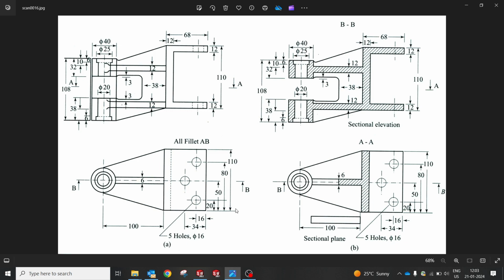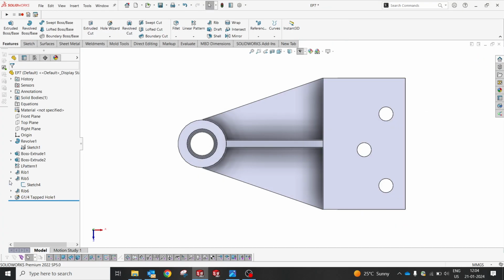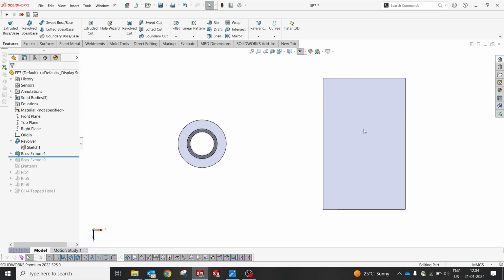Wait, 110. Okay, there's a 5 mm offset. Okay, got it, clear. Yeah, that can be changed over here. One second, let me see if we can modify the dimension accordingly.